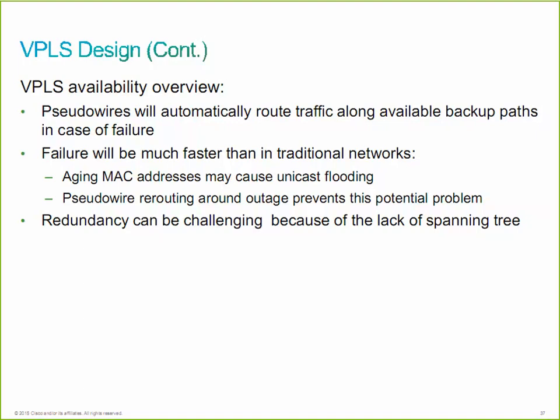We can use pseudo-wire rerouting, although I have to say pseudo-wire rerouting increases the availability of the VPLS service inside the provider network because it allows us those alternate paths. It doesn't really protect against local loops or CE device failures. It only allows us to ensure switching or data plane protection across the VPLS network. All right.